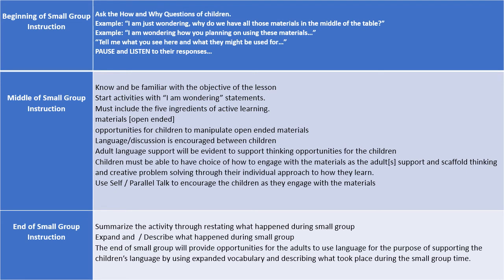During small group, always ask how and why questions of children. For example, I am just wondering, why do we have all these materials in the middle of the table? Why do you think we have those? To have them wonder. Or I am wondering how you're planning to use these materials. Look at these materials. What do you think we're going to do with them? What do you see there? Tell me what you see here and what they might be used for.